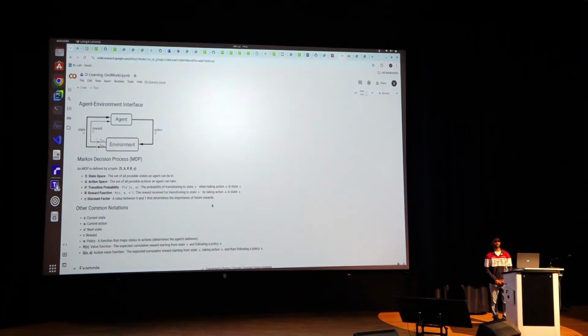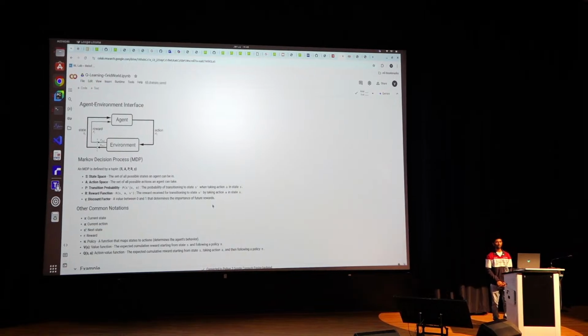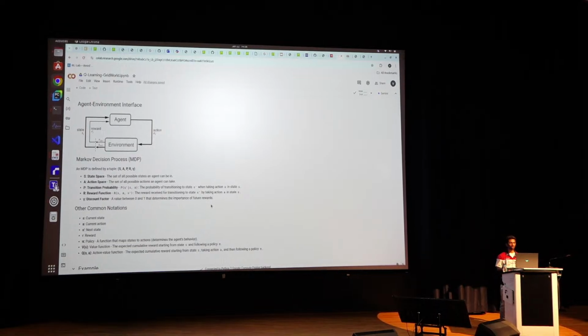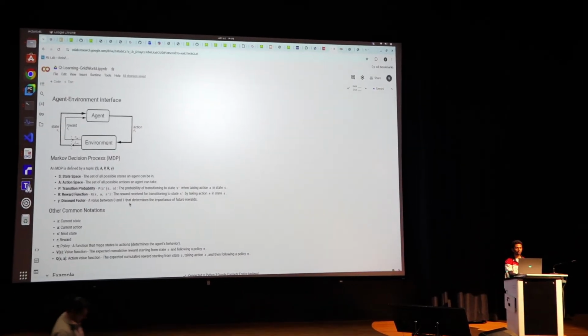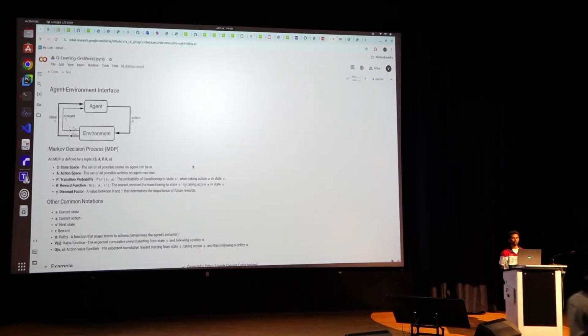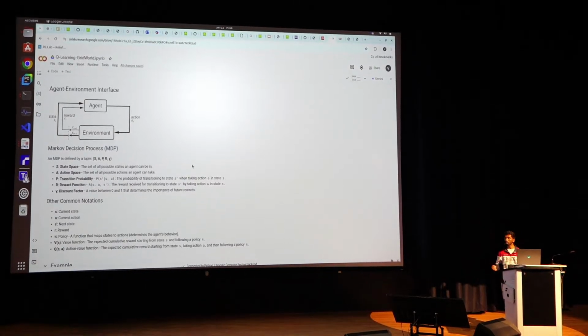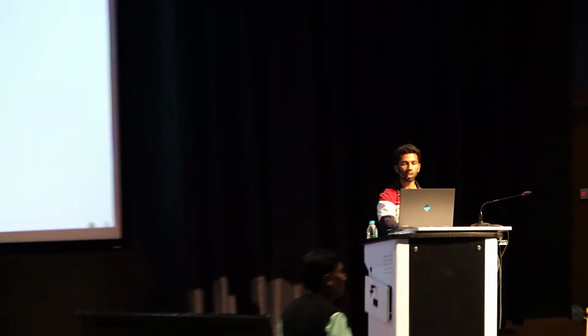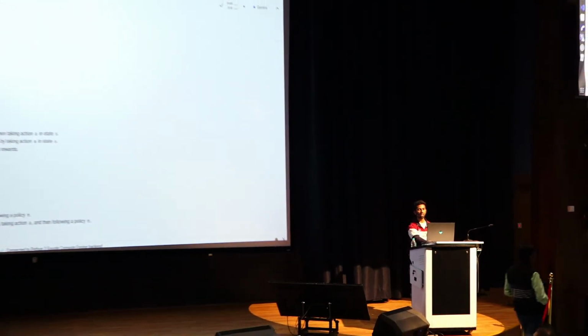Welcome back, everybody. So today I'll be talking about tabular Q learning. So just to refresh the things from the morning session. In reinforcement learning, we have this agent environment interface. Agent is a decision maker which interacts with the environment, and it gets a snapshot of the current state, which is S_t. So based on the current state, it will take an action, which is A_t, and the environment responds by going into the next state, which is S_t plus 1, and it also gives a reward called R_t plus 1, which is a scalar value.